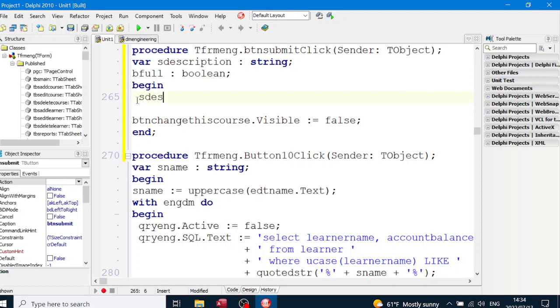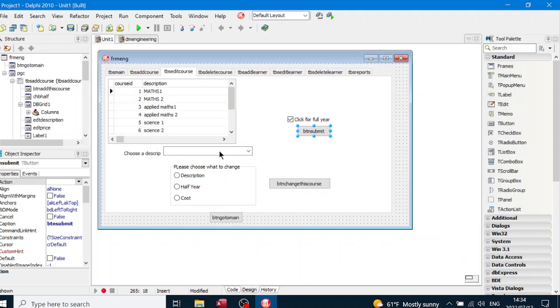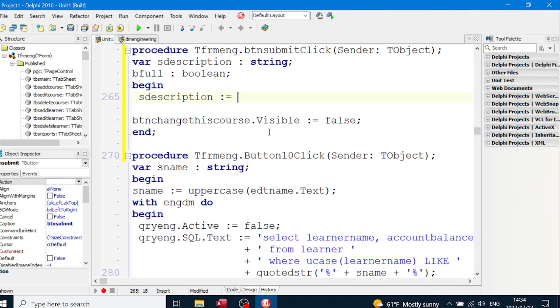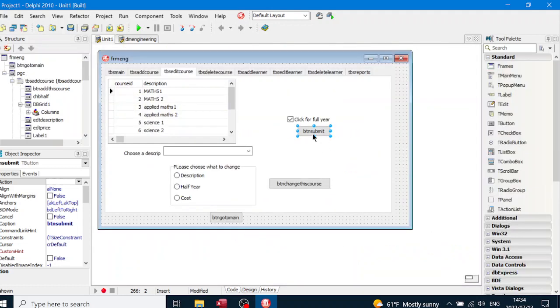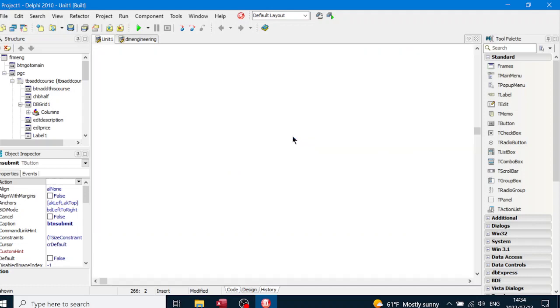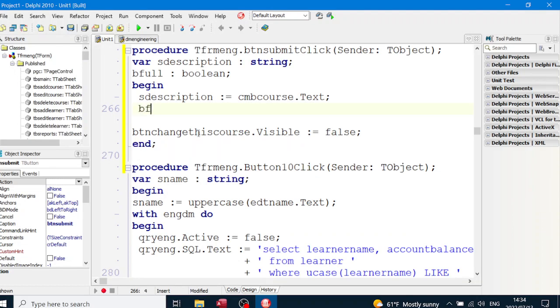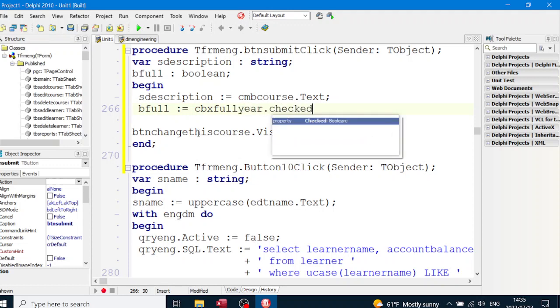So S description equals the CMB course dot text. Then we're going to get the checkbox value, CBX full year. So B full colon equals CBX full year dot checked.